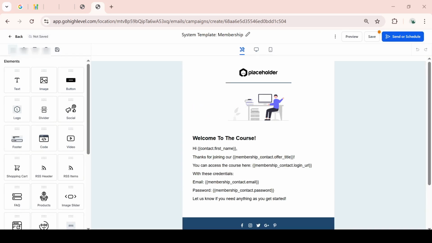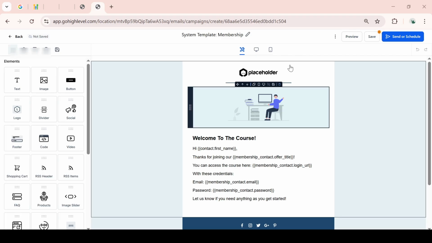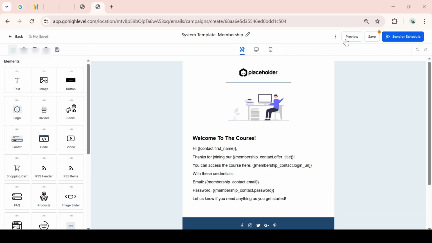Next, it's time to configure your sending options. You'll need to fill in the From Name and From Email fields. These are what your recipients will see when they receive your email, so make sure this information is easily recognizable. Now let's move on to creating a compelling subject line. The subject line is your first opportunity to grab the attention of your audience, so make it engaging.